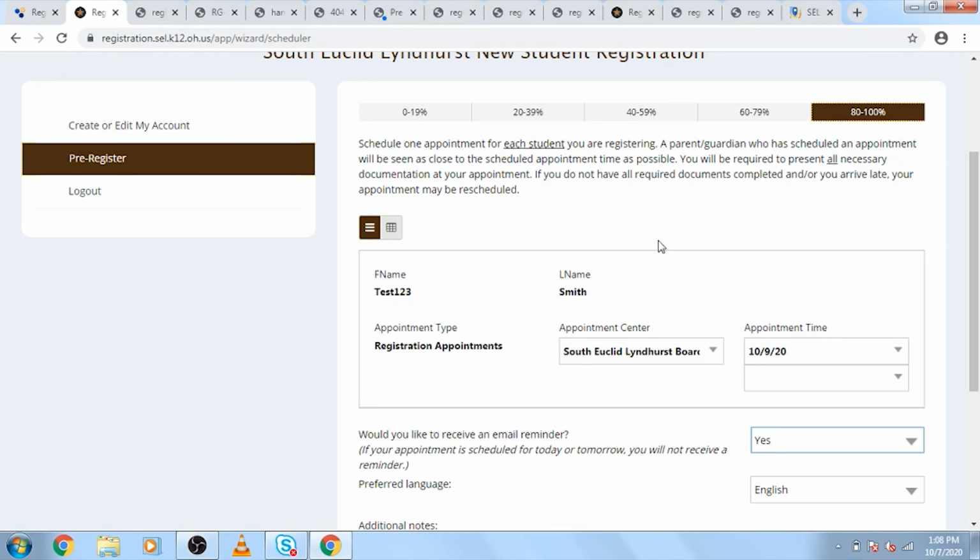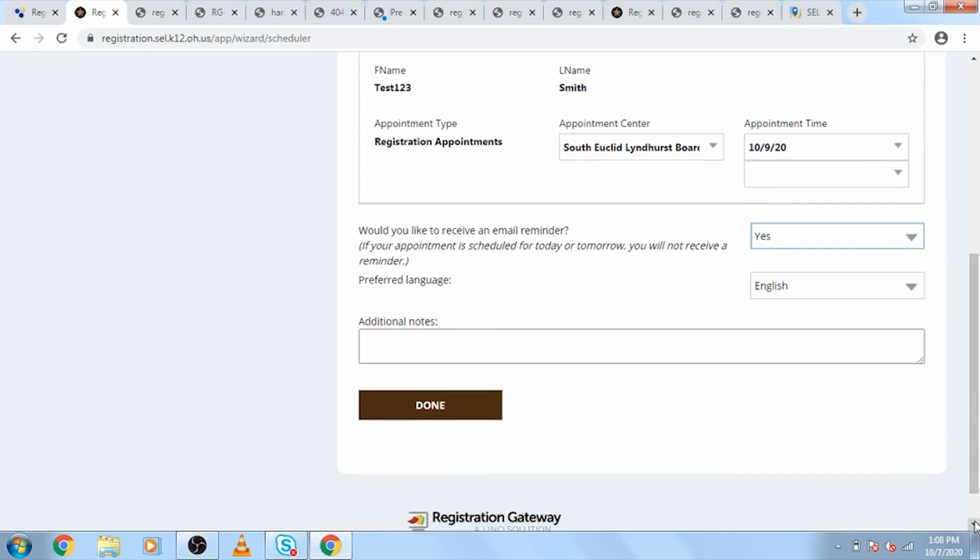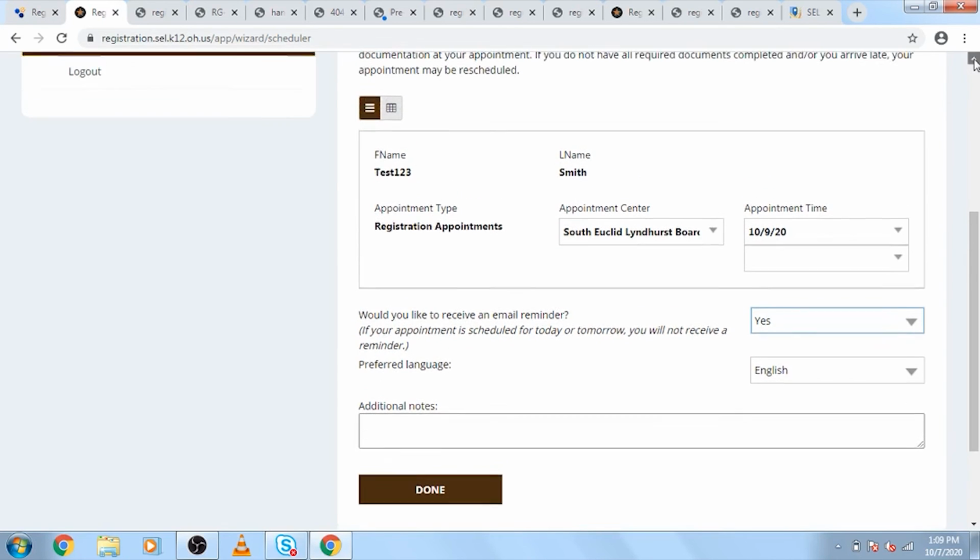However, if you are missing documents, you will be contacted to bring those documents or upload those documents to the portal to complete the registration process, because everything is 100% online this year.